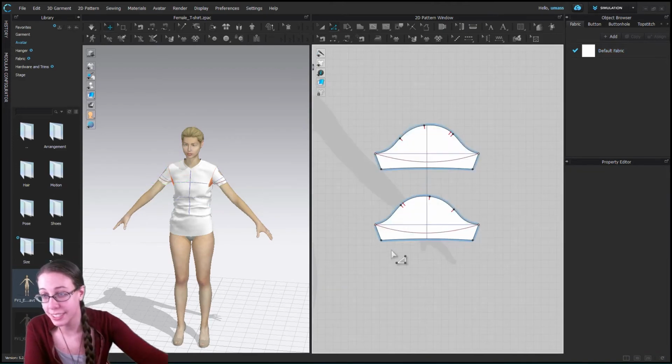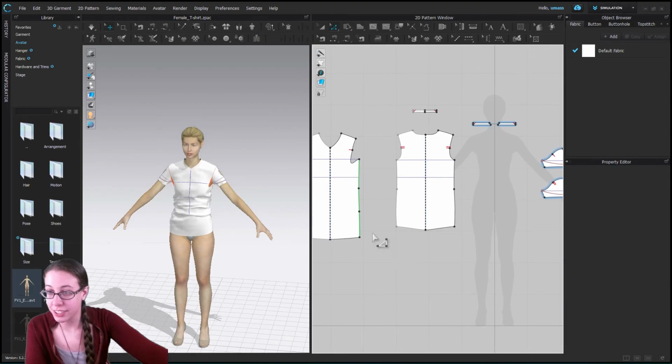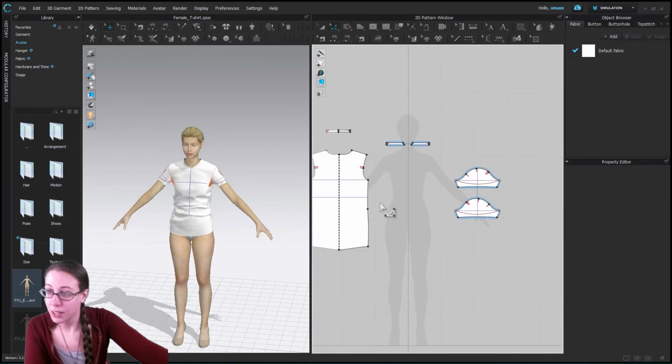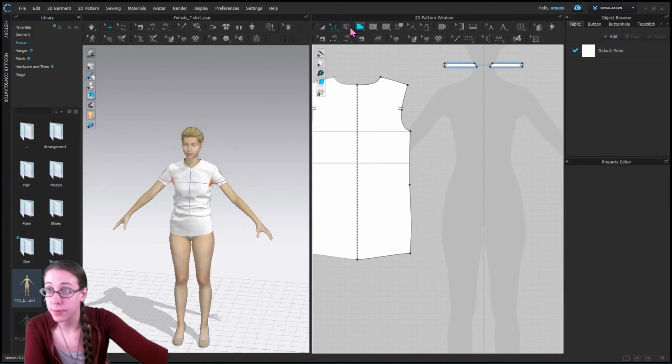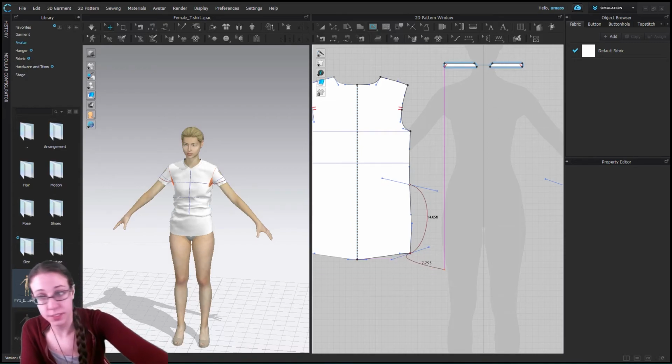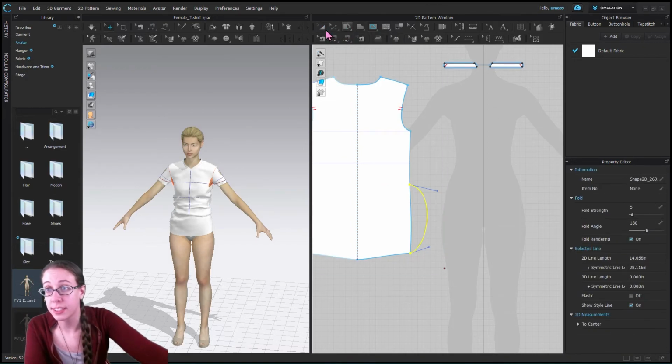I'm thrown, but not deterred. We will try it one more time. Draw an internal line. Select both.